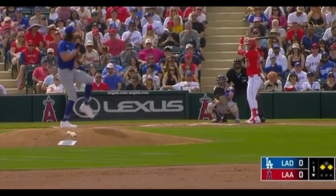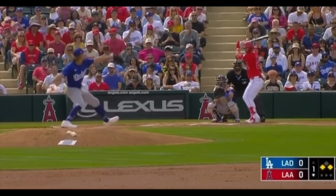So let's talk about it real quick from an offensive perspective, just so we understand what the base runners are thinking. It's first and third. There's nobody out. On a fly ball that's taggable, so a play where we think the outfielder can catch the ball and throw home, the man at third is going to tag, and the man at first is going to tag as well. So here's the pitch.